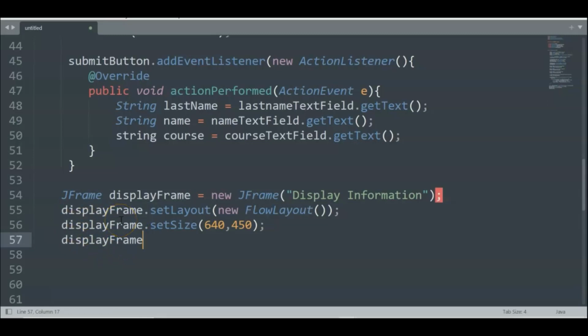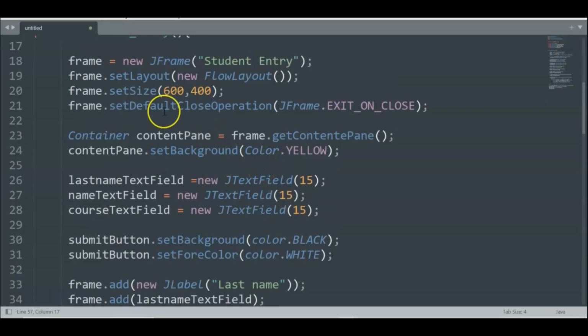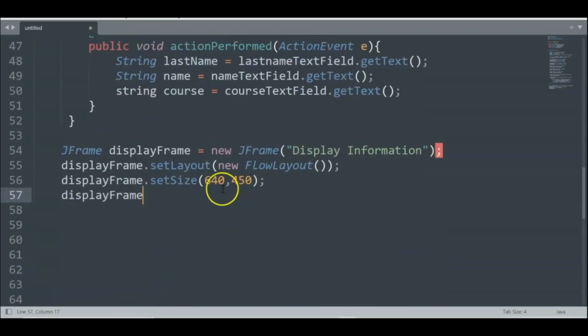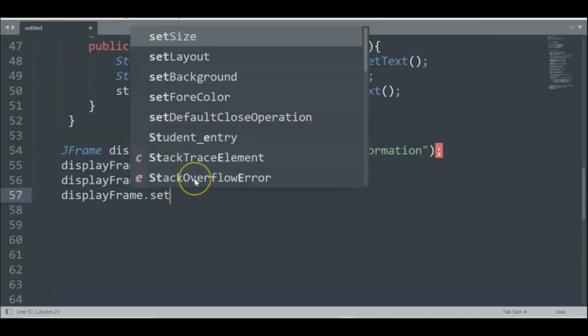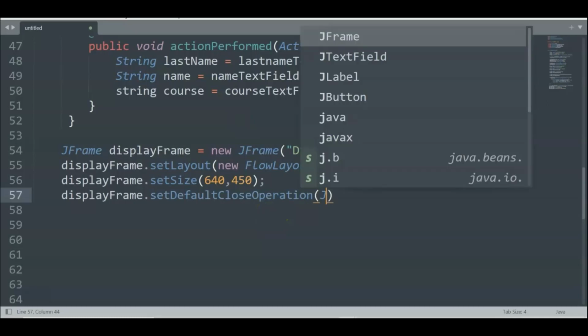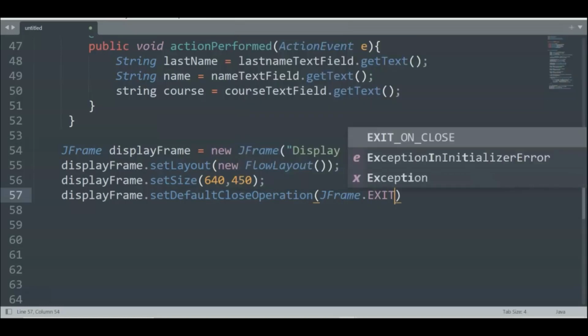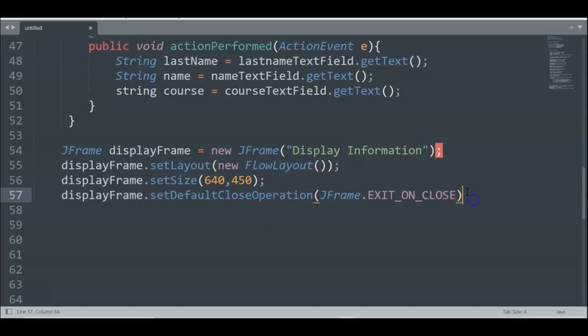I will use again the setDefaultCloseOperation. We have already used this same one at the top, right? The setDefaultCloseOperation for the frame, and this time we have here the display frame. We have to use the frame here, and at the same time, we will use the same thing with your frame using EXIT_ON_CLOSE. This is the constant for that. Now if you're using Vim, Atom, or maybe Sublime or Visual Studio Code, please activate your IntelliSense so that you can easily check the statements.